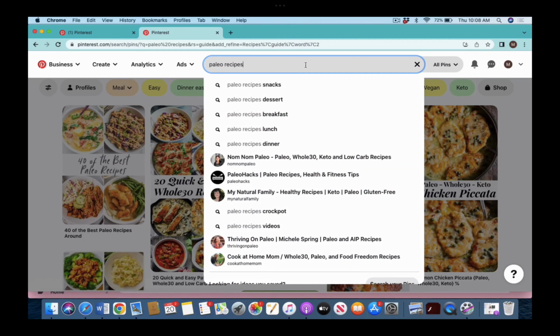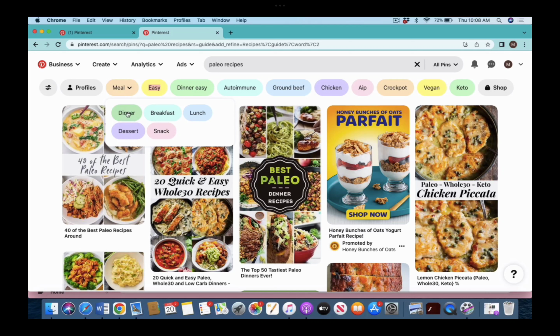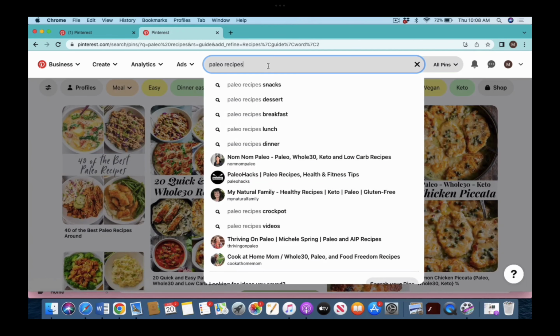You can still get keywords a very reliable way, and as you can see, it's still the same as it is down here. This is going to be grouped into snacks, dessert, breakfast, lunch, dinner. If I click on meal, it's going to give those keywords there. Again, paleo recipes, dinner, breakfast, lunch, snacks, all in one spot. If this is confusing to you, please post in the group and ask about it. When I do training, we talk a lot about keywords because it still gets confusing, but you'll eventually get the hang of it and it's going to be very easy.